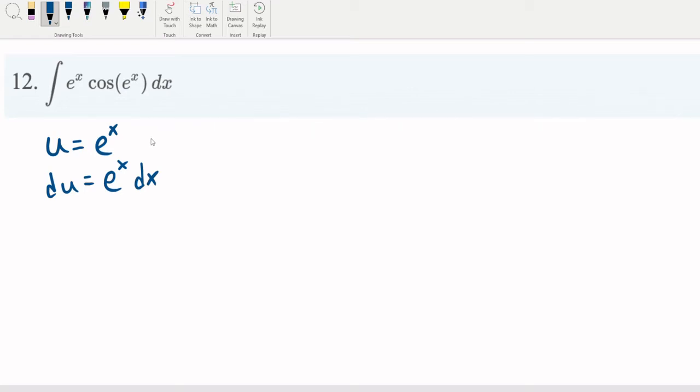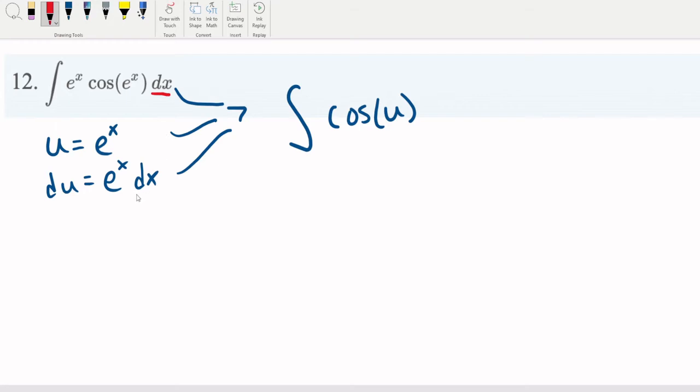So let's do the substitution. Remember, u. I'll come over here. Integral. Now I always like starting with the composition. You don't have to, but I like doing it that way. Cosine of e to the x is cosine of u. And then remember, we've got to get rid of this dx. So we find du. du is, oh, there. Ooh, but there's an extra e to the x here. Oh, I got one right here. Cool. So that all becomes du.